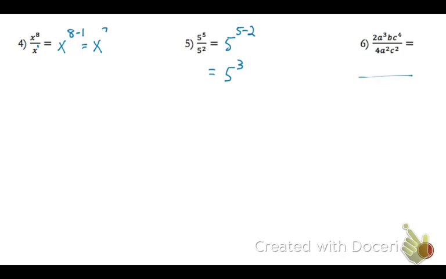Now with this one we have a few things to do. First, with our numbers, 2 over 4, we're going to treat those like a fraction, and we'll just reduce that fraction to 1/2. I'm not going to write my 1, but I will write my 2. Now with my a's, I'm going to subtract here. I don't have any other b's. And then with my c's, I will subtract those, 4 minus 2. So up in my numerator, 3 minus 2 is 1, a to the first power, b, c to the second power, all divided by 2.